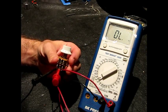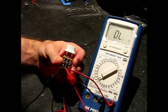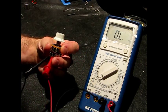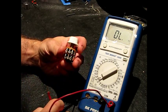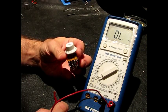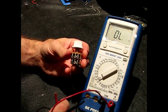This is a follow-up video to the Anatomy of a TBX Tone Control video. This is another TBX Tone Control that I have, and when I measured this I found some interesting things about it that I wanted to go ahead and make another video of it. This is from a '94 Fender Strat Plus Deluxe. So this is a much older TBX. The other video I made with one that I had just purchased new.